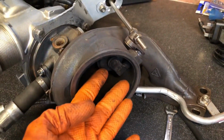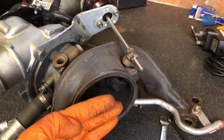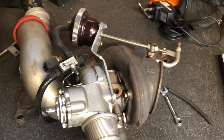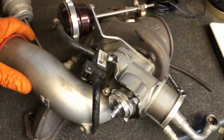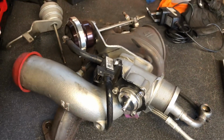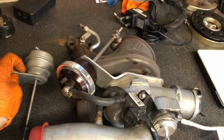If you don't have a really strong wastegate on it, this flap is going to open up slightly at high boost, and you're not going to be able to hold the boost to high RPM. So this held 24 psi to redline, which is unheard of. Obviously the setup that I'm using really helps, with the ported manifold, etc. But these are much better than these VXR actuators.